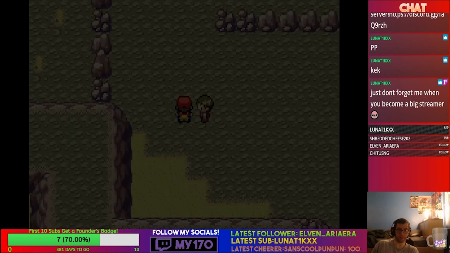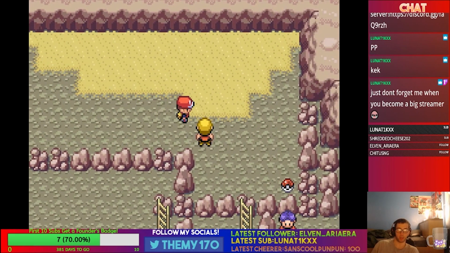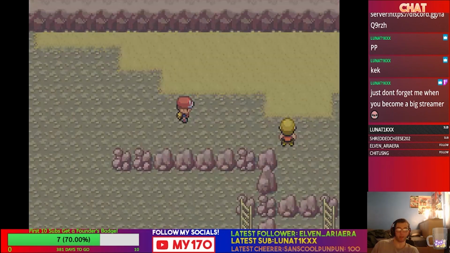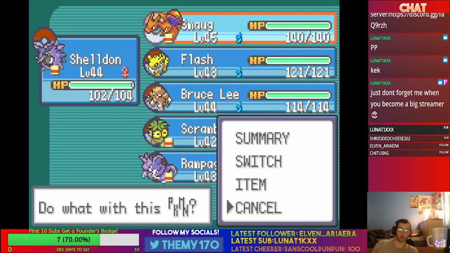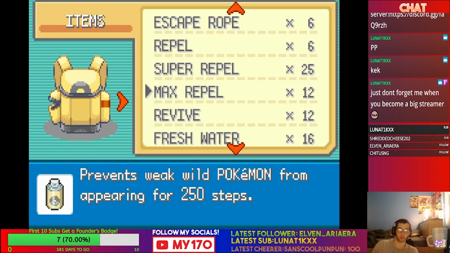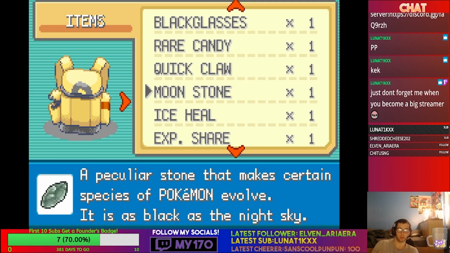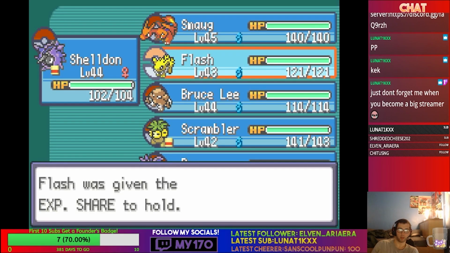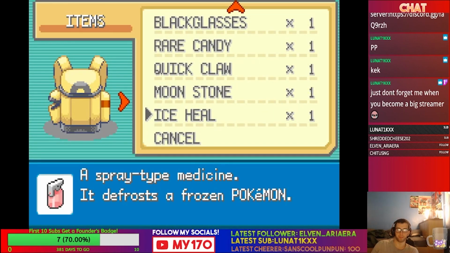We're getting a lot of money too, so that's good. I think we're gonna actually hang on. I do want that item, hang on. I'm gonna take the EXP Share off of Charizard and put it on Flash. Okay, there we go. I'll put Scrambler. Actually, I don't even think Scrambler is gonna be all that good. Let's heal up Nidoking though.